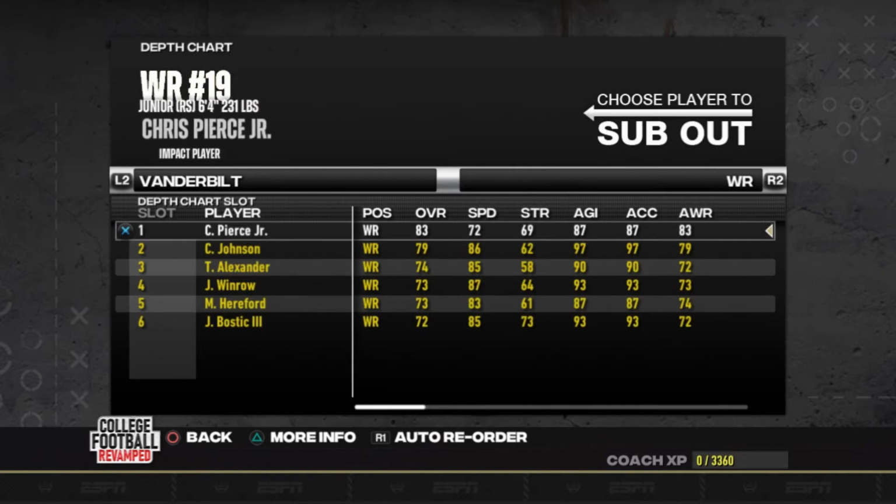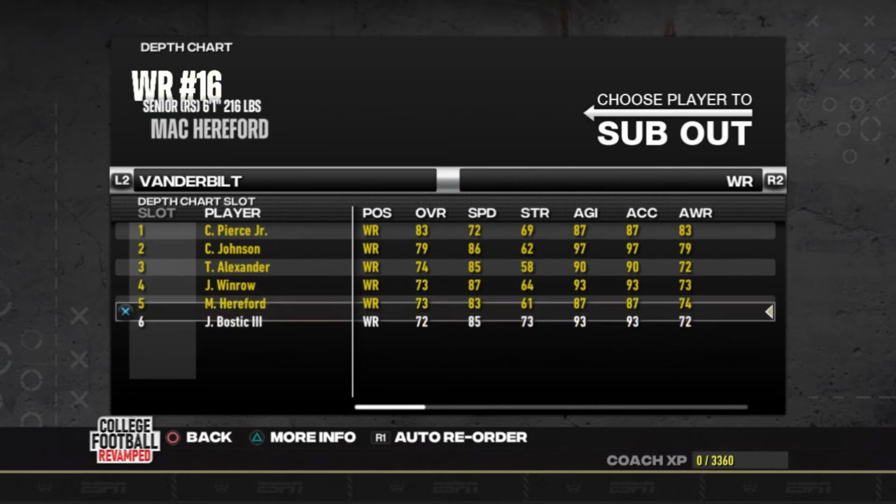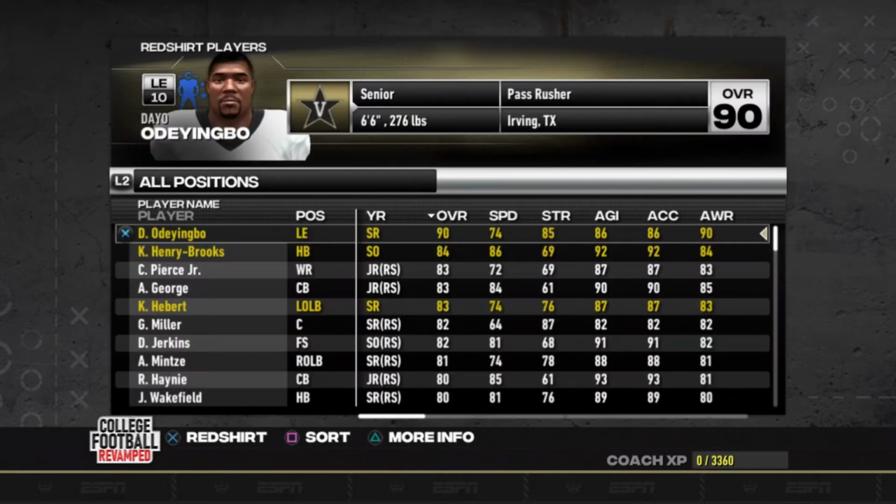Wide receiver corps looks pretty decent. We got a redshirt junior, 83 overall, and some 70 overalls in here. A couple seniors, but nothing too bad. Now, of course, for the purposes of a rebuild, we are going to redshirt pretty much every player we can, since the first season really doesn't matter in terms of winning. It's much more about recruiting, so I'm probably gonna redshirt all the freshmen and sophomores and maybe some of the juniors, probably not the seniors, because next year really won't matter as well in terms of winning.